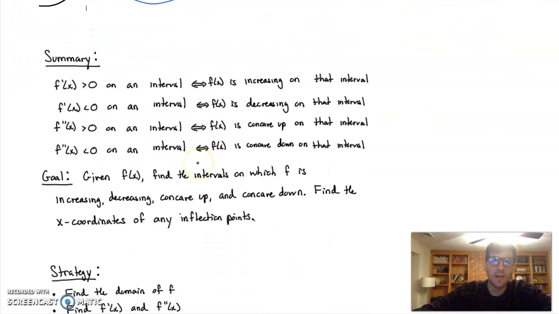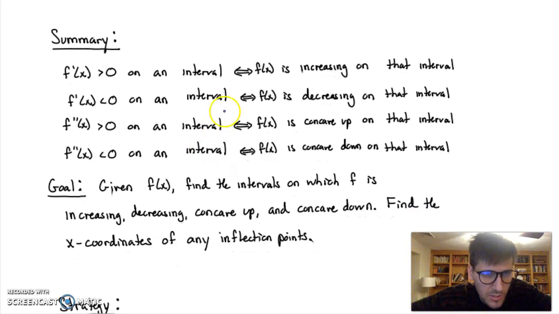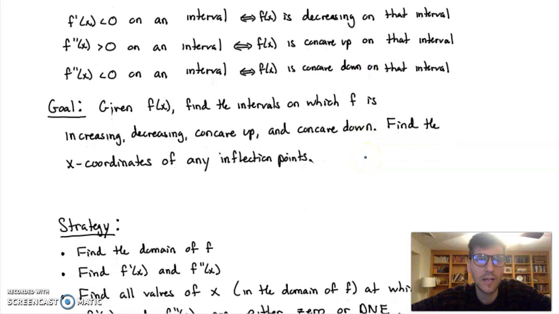So to summarize, sort of hopefully clearly, the things we just discussed. Well, we know at this point the derivative is positive on an interval. It's increasing on that interval. Positive slope. Less than zero, it's decreasing. But now we have also thrown in the mix the second derivative. It would be concave up on that interval if it's greater than zero. Second derivative less than zero on an interval, concave down.